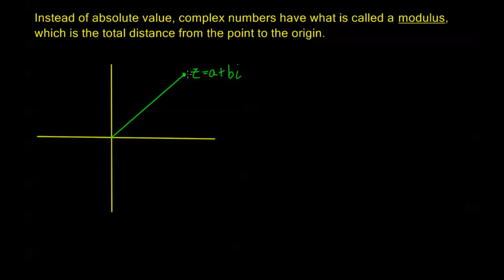Now because I'm looking at A plus BI, that means that this vertical distance from my point Z to the real axis has a length of B. This horizontal distance from the origin to where this line with length B intersects the real axis is A. And we see we have a right triangle here. We're going to have some angle theta, which we'll use later. But this distance up here, my modulus from the origin to Z, is going to be the square root of A squared plus B squared from my Pythagorean theorem.